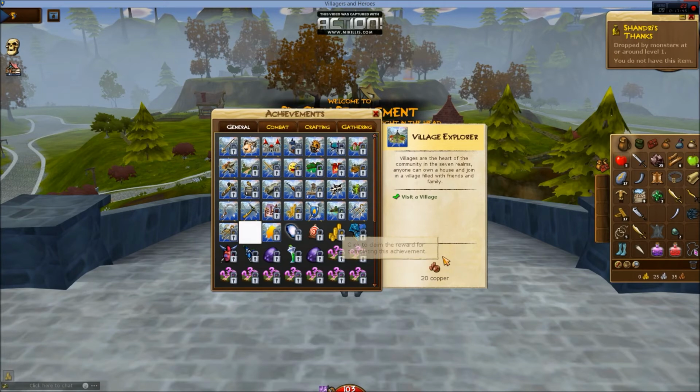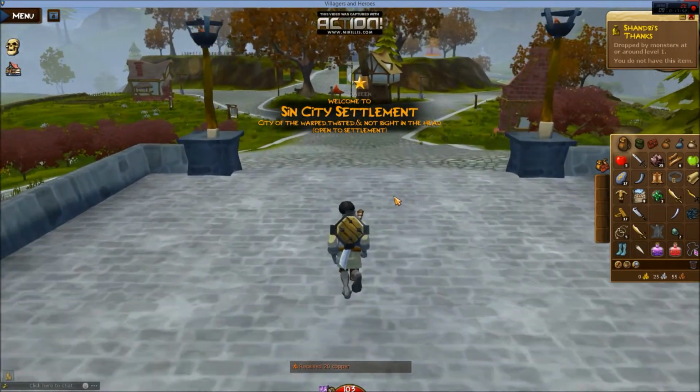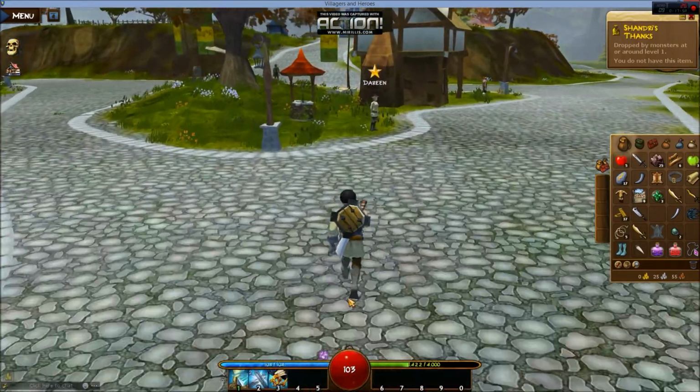I have no idea what just happened. Ooh, a ring. I can wear another ring. What does it give me? Stand, boost rank by one, blah, blah, blah. Sweet.